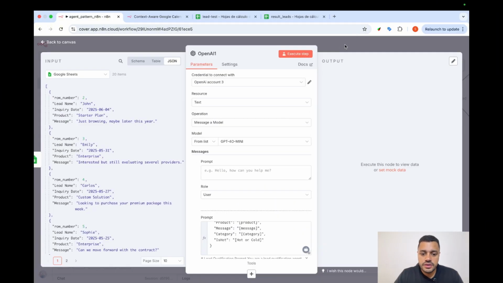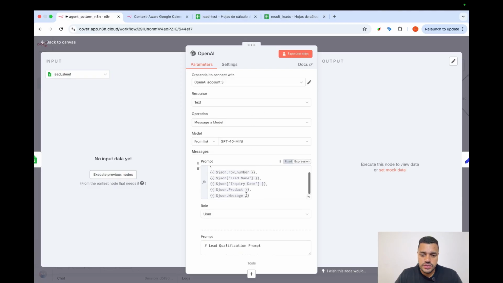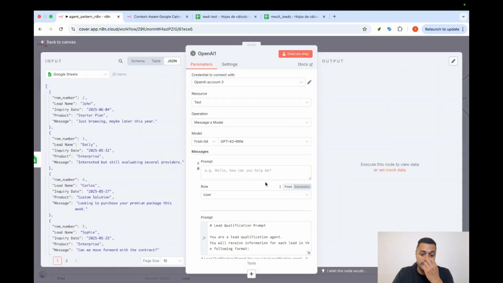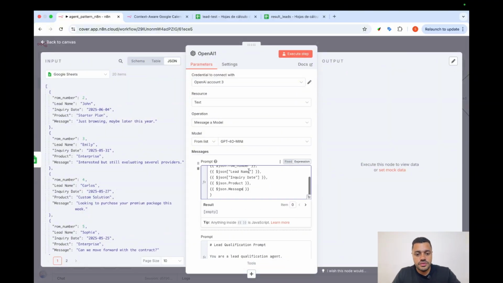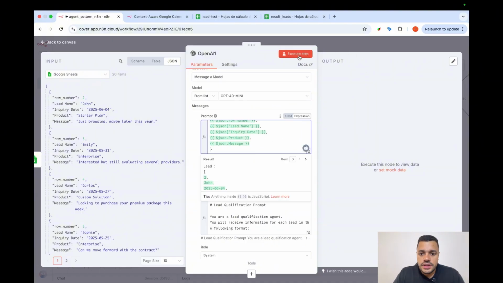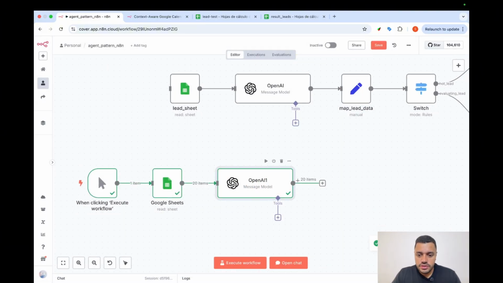But we also have to take a look at the user prompt. The user prompt is different for each of the items. Basically, let's do a couple together. You only have to drag and drop the message, and drag and drop the others as well. Anything you need from the data, you can drag and drop, and you can also write something more here. Okay, nice. Let's execute this now. Well, it's done.